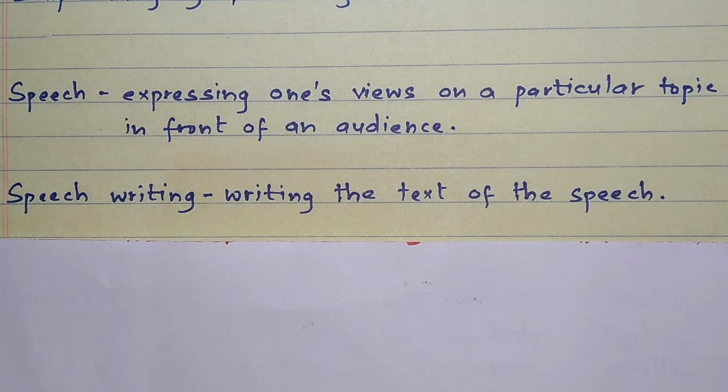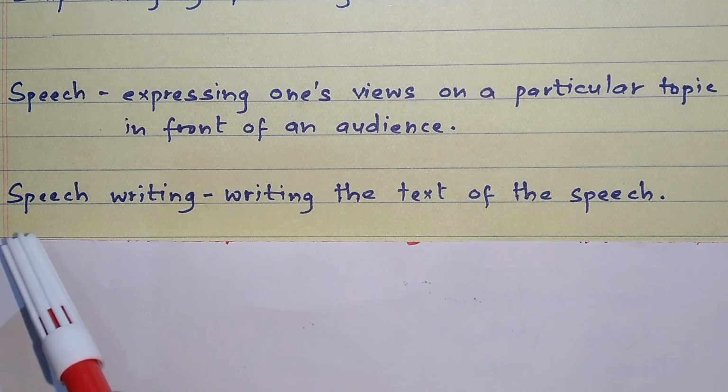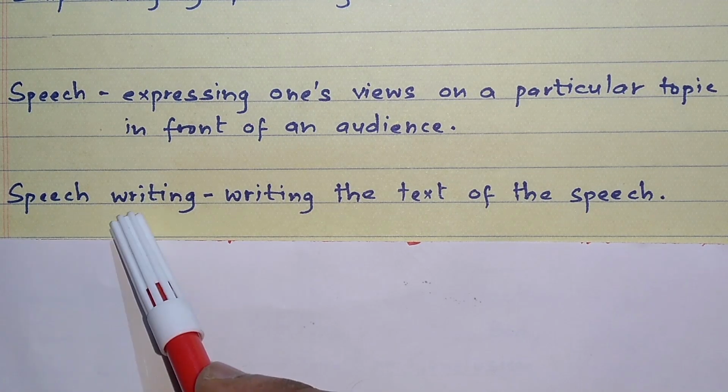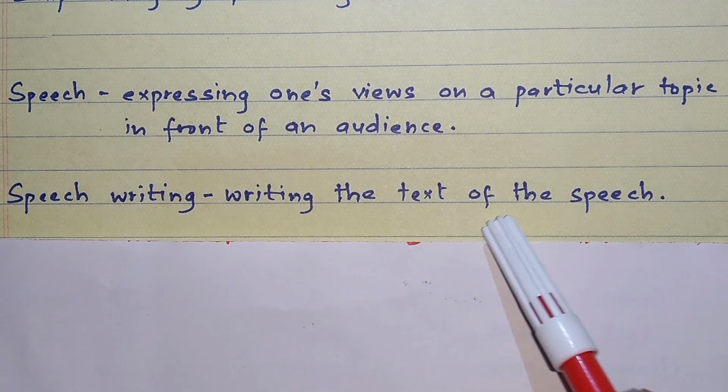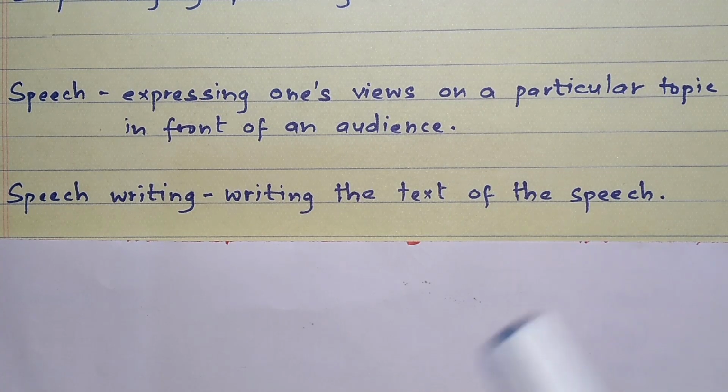For example, a student speaks on the thought for the day in the morning assembly of your school, or an expert or a famous personality speaks on a particular topic in a function. These are examples of speech. Then what is speech writing? Speech writing is writing the text of the speech. The written form or the text of the speech is called speech writing.